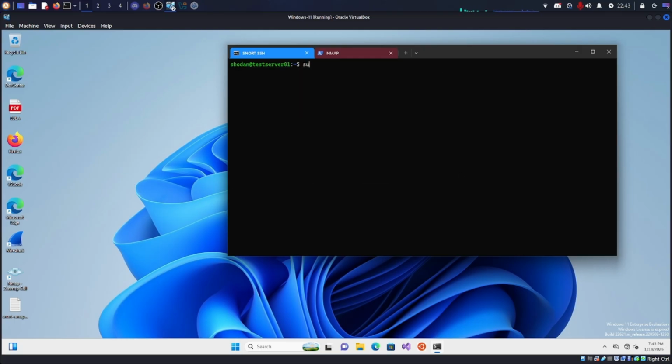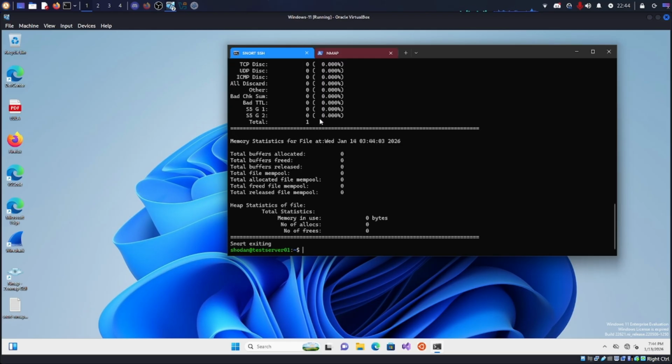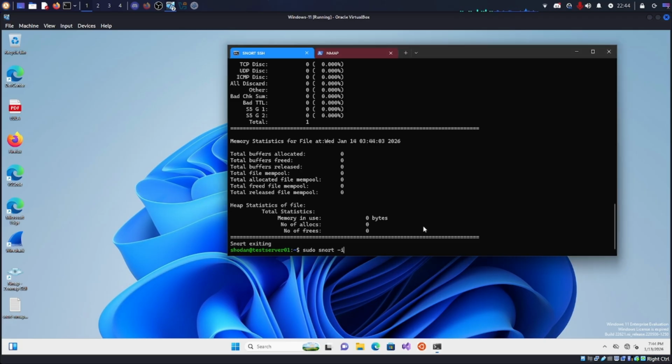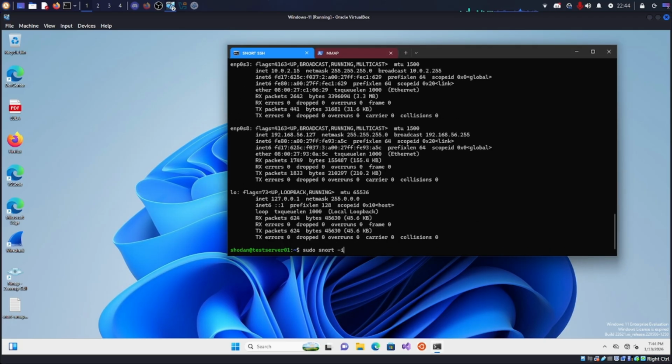If we were to run Snort straight out of the box, we get some output here where it initializes Snort, and we should see some traffic. Gotta change the network interface. I'm on the wrong one here. Specify your network interface with -i, and we're going to do it on my internal one.